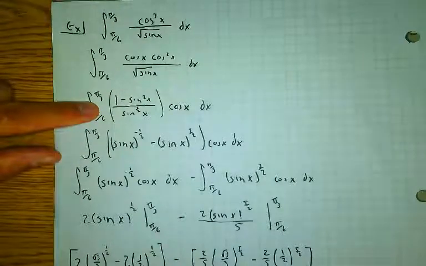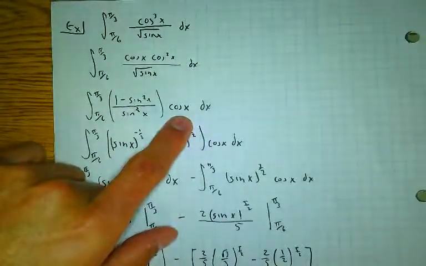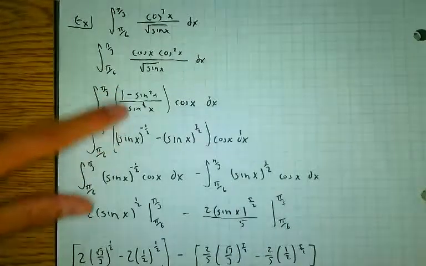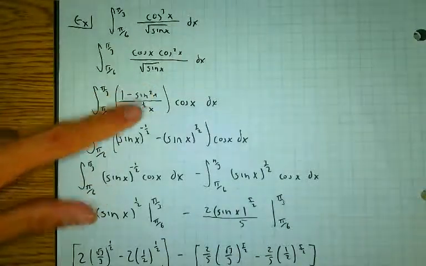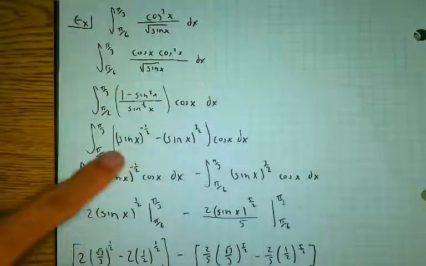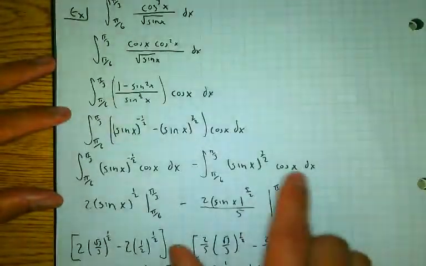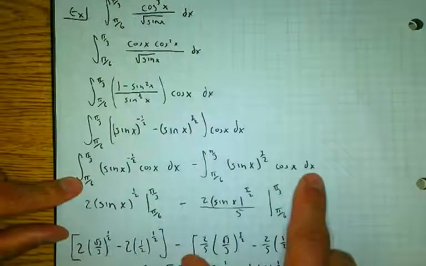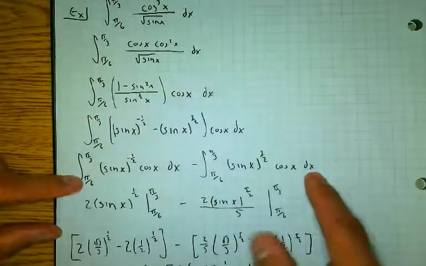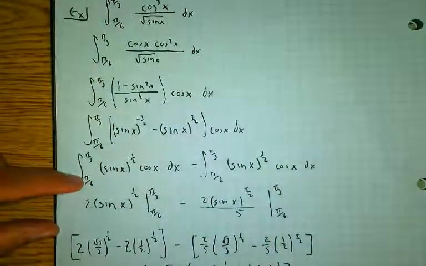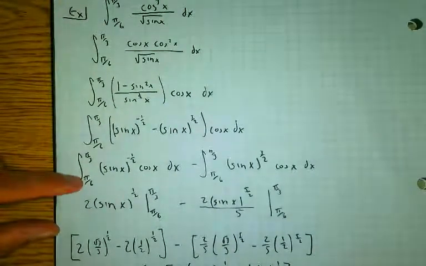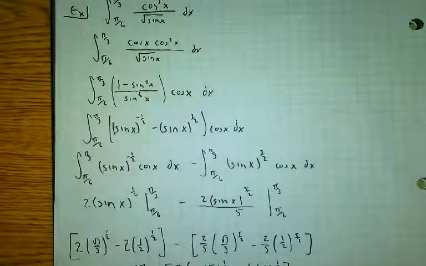Maybe it helps you out. Yes, I'm going to keep that cosine by itself. I'm going to actually do the division here, 1 over that, and then sine squared over that, which breaks up into those two expressions there. If you multiply in the cosine, then you can actually break it up into two separate integrals. You do not have to show that you broke it up into two integrals, but if you wanted to, you could. We're going to use u substitution here, and we're going to let u be sine.